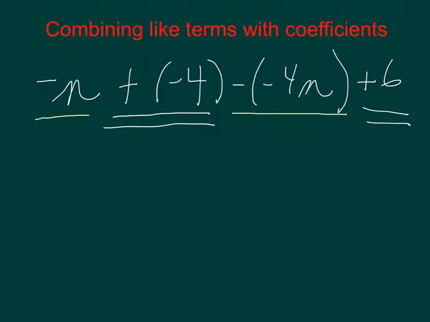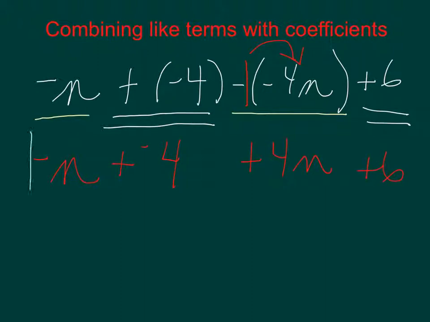So let's first look at this part of the expression. A negative number outside of a parenthesis is like a negative 1 times what's inside the parenthesis. So negative 1 times negative 4n would just be plus 4n. Down here, we could just drop down the negative n plus negative 4 plus 6.